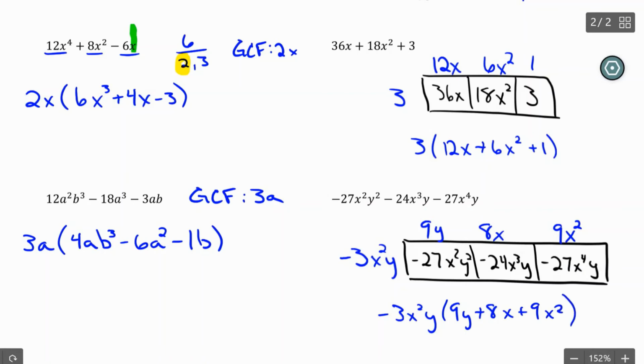Okay, so you can see how this factoring is really just the reverse of the multiplying that we learned last week. And we start by finding that greatest common factor in every term, and we pull that back out. It's the reverse of that multiplying. Okay, so get to know your factoring. You can either distribute or you can box. Totally up to you. You'll get the same answer either way. Pick your favorite, learn it, love it.